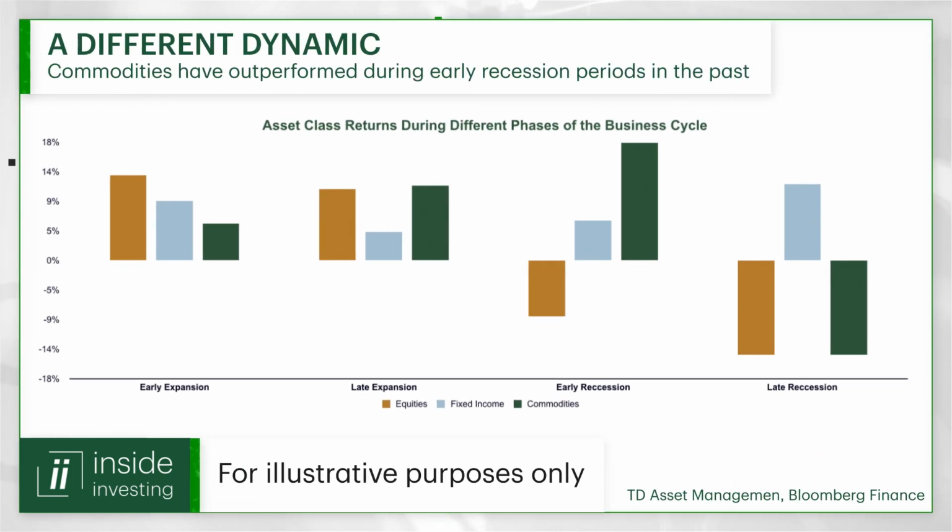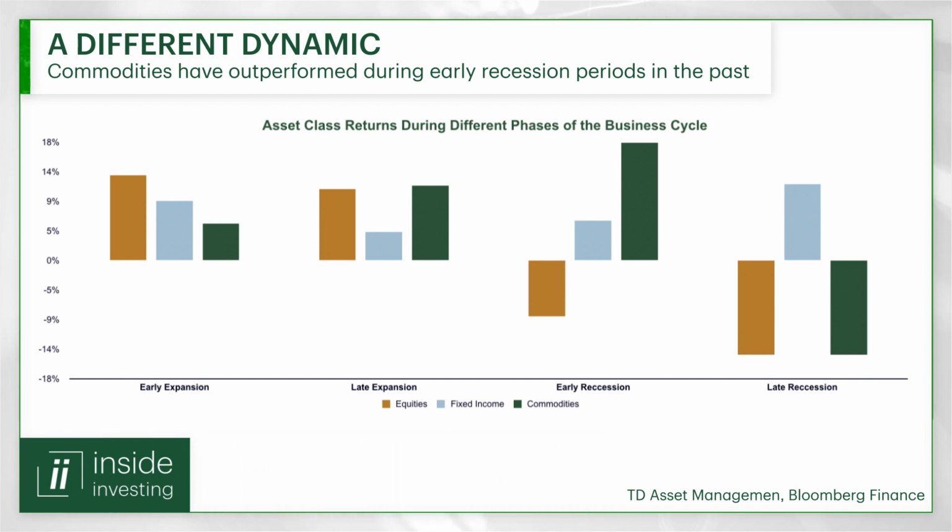Diversification. It actually has incredibly low correlation again to a lot of other asset classes. So think basic equities, stocks. So you get that diversification benefit, but you also get what we call the thematic tailwind. We do think that we're entering more of a bullish cycle when it comes to commodities, because holistically there's been an underinvestment when it comes to oil. There's been an underinvestment when it comes to metals. And because there's an underinvestment, we go back to basic supply and demand fundamentals.